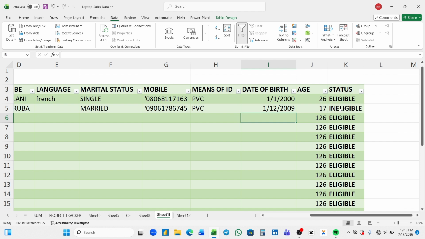You can see that immediately I input the date of birth, the age just suddenly appears. It has calculated the age and the status is telling us that this person is Ineligible. That means he will not be allowed to vote in the next election. So this thing that we are doing, the date of birth, the age is changing, the status is changing from ineligible to eligible. That is conditional formatting. We formatted it. We put it into the condition. Whenever you spot that this column changes to 17, you should change it to Ineligible. Anything 18 and above, change it to Eligible. So let's input another one.